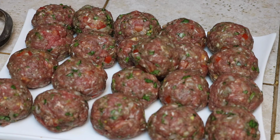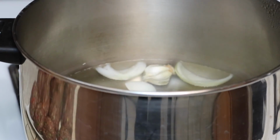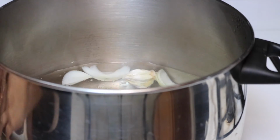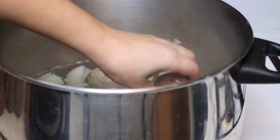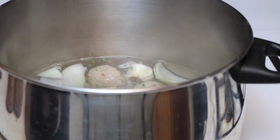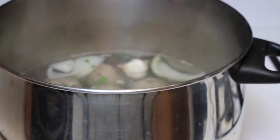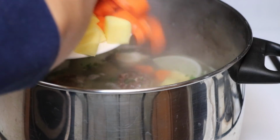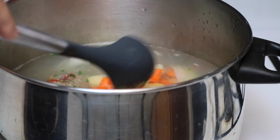So what we're going to do now is I'm going to go ahead and add the meatballs, the carrots, and the potatoes all at the same time to our water that is boiling with our garlic and our onion. Okay, and then I'm just going to add my meatballs one by one. And to your pot, you just want to have enough water to cover your meatballs and your vegetables. And I'm going to add my potatoes and carrots. And you want to give it a quick mix.